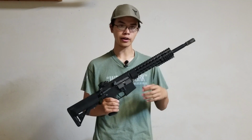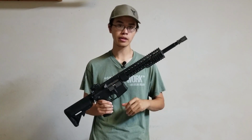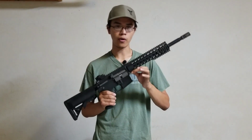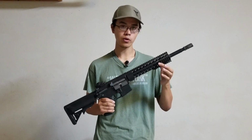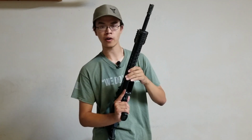You have other variants out there, so the front sight post long barreled M4 will be $100. And then you can also get a shorter version, which will get you less FPS, for just $100 also. To talk about FPS, when you have a long barrel version, you only get 400 FPS or lower. When you do a shorter barrel, or a CQC version, then you will get an airsoft gun that will be about 350 FPS. So if you do intend to have a CQC gun, do get a CQC $100 M4. If you do intend to do a lot of field stuff, then just get the long barreled M4 and you'll get 400 FPS. So for a $100 airsoft gun, I do think it's worth it.